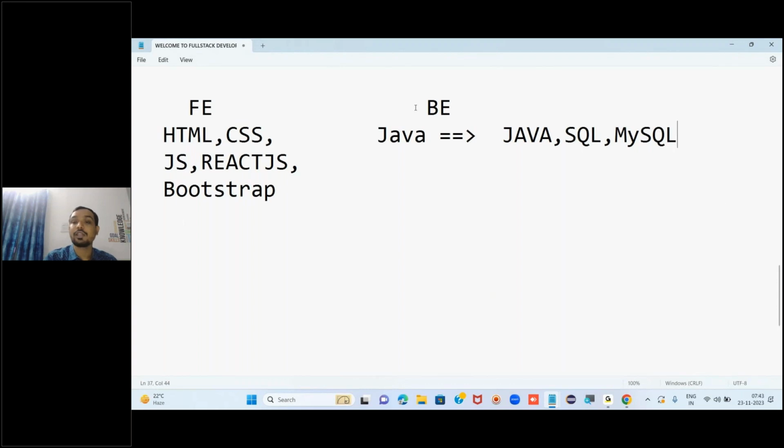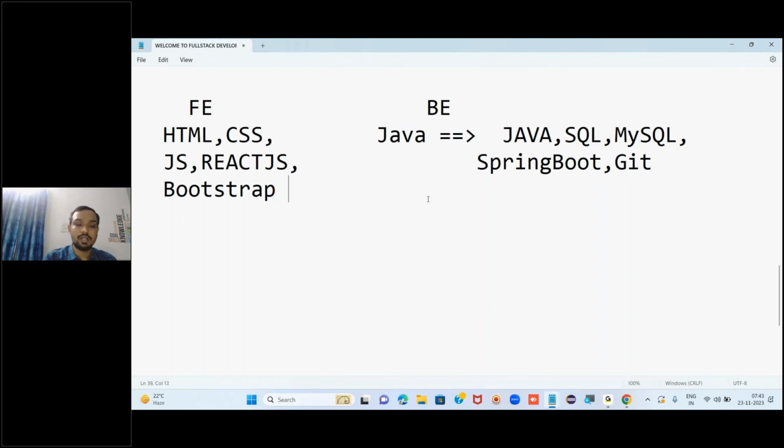And you'll be learning the main framework for Java, Spring Boot, and internally in advanced Java you'll be learning JDBC. Many other concepts too, and extra you'll be learning Git and GitHub.